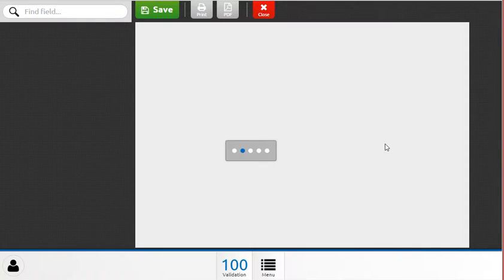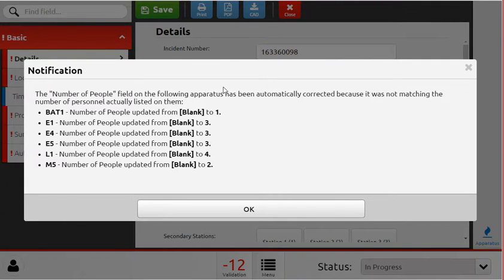Again, it takes a few seconds for it to come up. We still have the notification that comes up, and we'll just click OK for that.